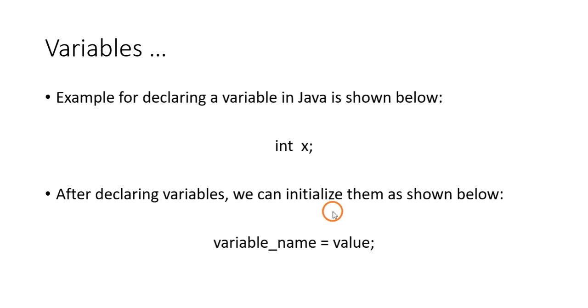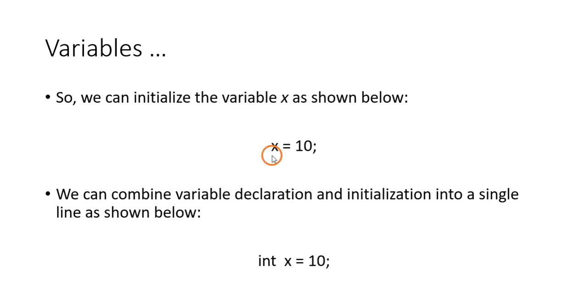Right, now this is an example. Data type is int here, which represents integer, and the variable name is x. Once you declare the variable like this, then you can assign some value to that variable by using this syntax: variable name equal to value. Here equal to is called the assignment operator. Whenever you want to assign some value to something, you will use equal to. Now the example is variable x equal to the value I am assigning to x, which is 10.